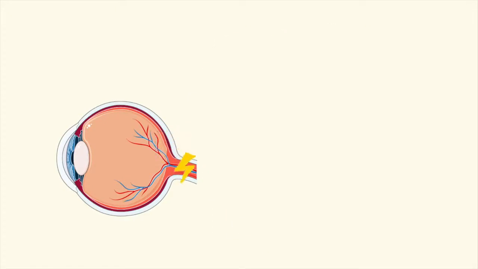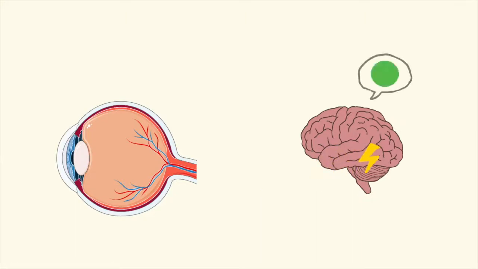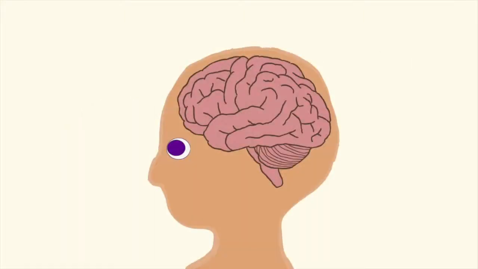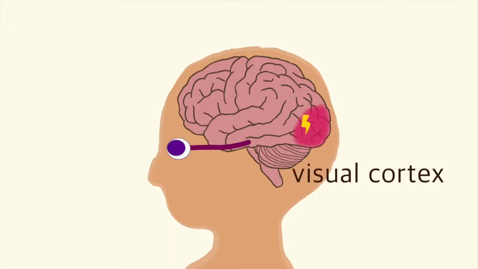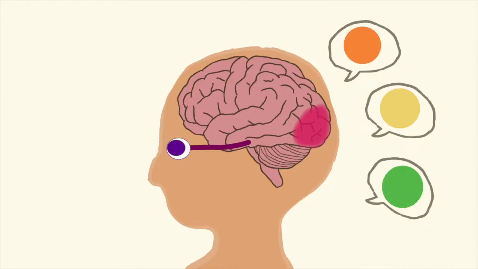These electrical signals will travel to the brain so that the brain can figure out what they mean. But how do these electrical signals get from the eyes to the brain? In between the eyes and the brain, there are neurons that make up the optic nerve. These neurons send the electrical signals from your eyes to the part of the brain that can process them. This part of the brain is called the visual cortex. The visual cortex processes and makes sense of the signals from the eyes and allows us to perceive different colors. When you put all of this together, that is how we are able to see the world around us.